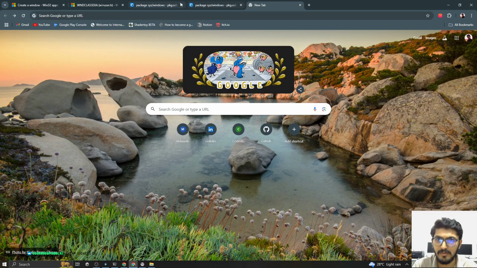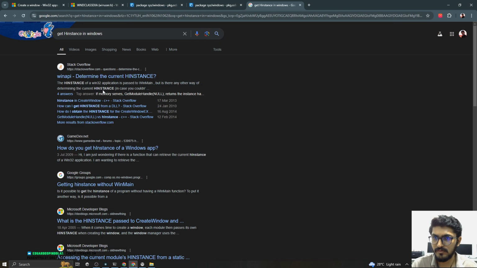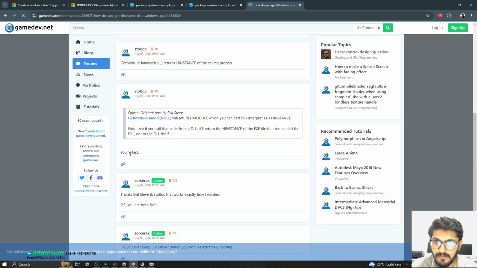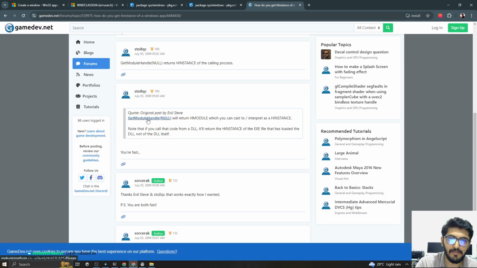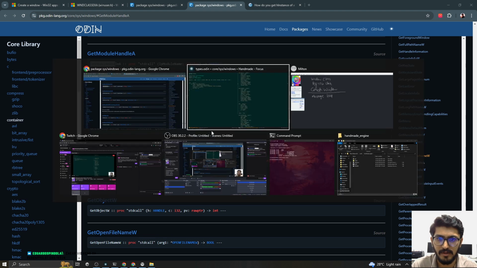Okay, so let's do get h instance in Windows. Determine the current. How do you get? Yeah, so it's a get module handle and run with little h module which you can cast, interpret as h instance. Yeah. So it's this one, get module handle a.